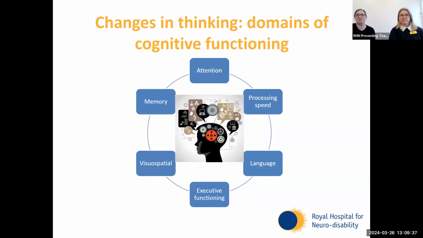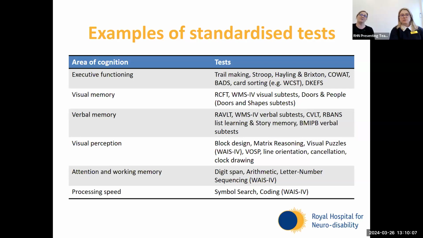So when we think about cognitive functioning, and for any of you who are psychologists here, you'll know that we usually think about it in different domains. And we've illustrated some of those there. That's not meant to be an exhaustive list. But just to think about, obviously these functions are in many ways underpinned by different brain areas, although they all do also interact with each other. But when we do a thorough neuropsychological assessment, we're considering functioning in these various different areas. And these are some of the tests that we use.